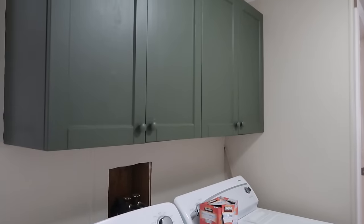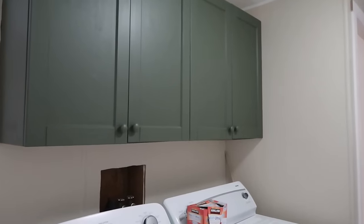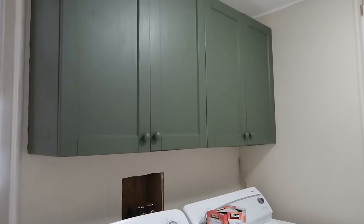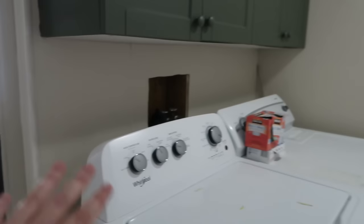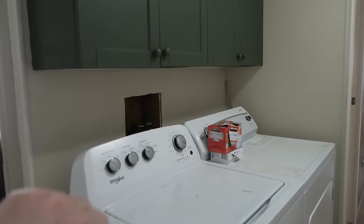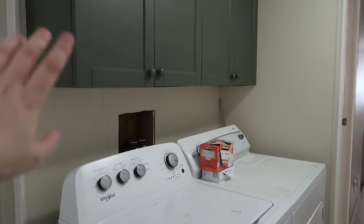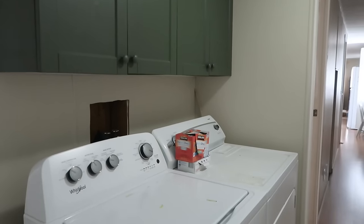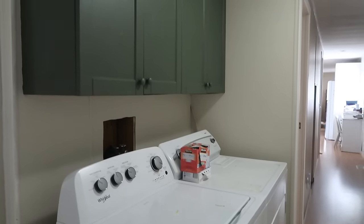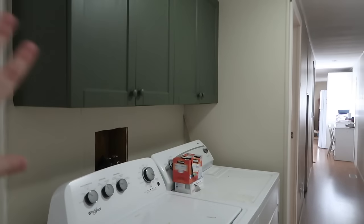But the cabinets are painted. They're painted Bayberry by Fusion Paint. Like I said, I haven't done the top coat because I'm still trying to decide if I like this color or not. I do like dark and moody, but I just don't know if I love it with all the beige, if that makes sense. But keep in mind too, this wall is still not painted white like it's supposed to be, so I might change my mind once that's painted. I'm not gonna put the top coat on these cabinets until everything is painted white and I really get a feel of what the space is gonna look like. So I'm just gonna keep that for now.